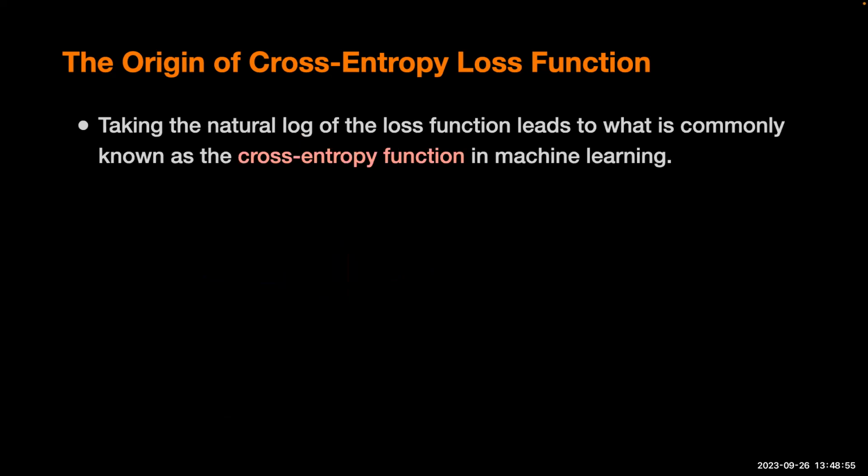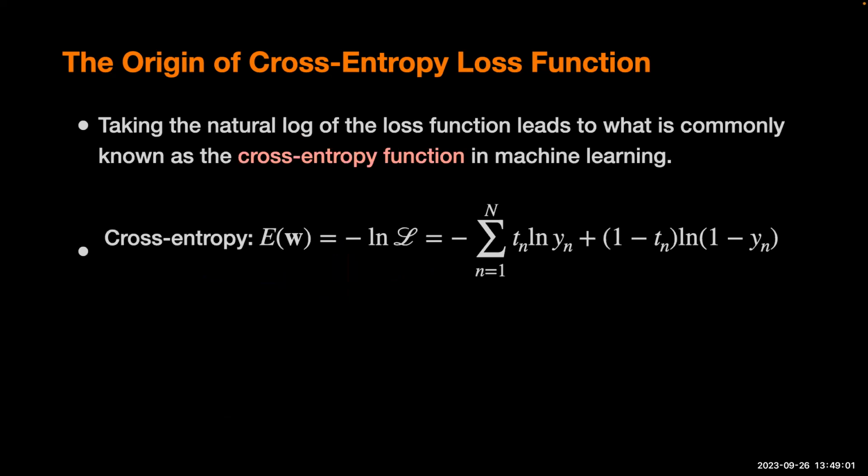The term that we just wrote down also leads to the famous cross entropy. Just like in any machine learning, if I take the power of something, it's very hard to optimize that objective function. So it's good to take the log, because the loss function can have orders of magnitude differences in value. Log is still a monotonic function, so you do not change the optimal point, but it makes things more numerically stable. One more thing: because we want to maximize the likelihood, if I take the log, I still need to maximize the log of the likelihood.